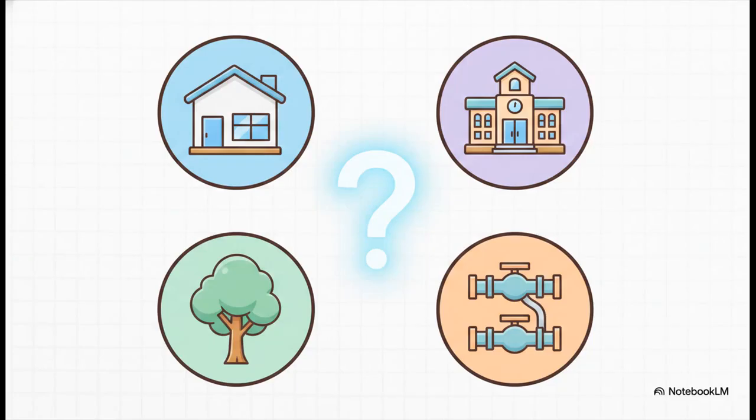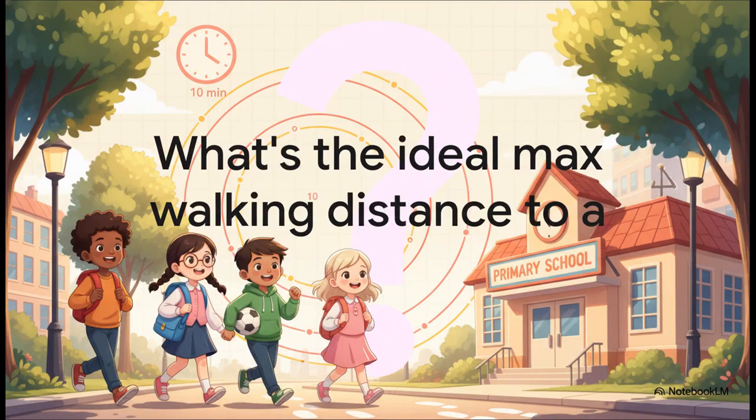So, we've walked through the blueprint for our homes, our communities, our parks, and all those invisible lifelines. It's been a lot of numbers, I know. So let's do a quick check and see what's stuck. Ready? Okay, first one. Thinking back to those community hubs, what's the ideal maximum walking distance for a kid to their primary school? If you said 800 meters, you got it. That's that magic 10-minute walk we were talking about. A tiny detail in the blueprint with a huge impact on family life.